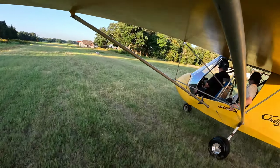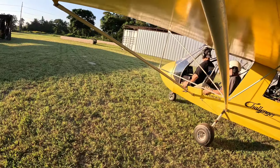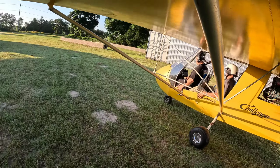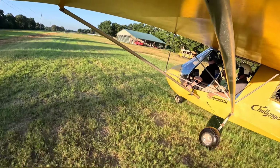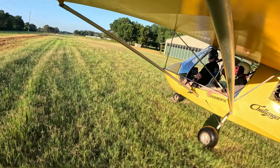So at this point in time, we're just like, okay, you know what? Well, Robert's a little lighter, so I think what I'm going to do at this point is go pick up Robert, and here's Robert. And we'll go ahead and get a flight with Robert in before it gets too hot, which by this time it's already getting really hot. And here we go, runway 18, and we ball to the wall, and we are off.